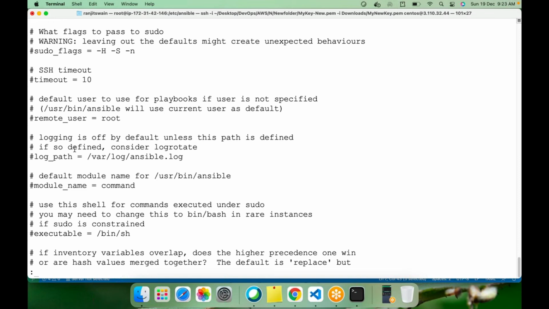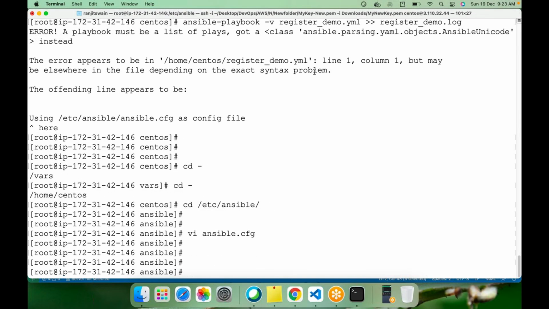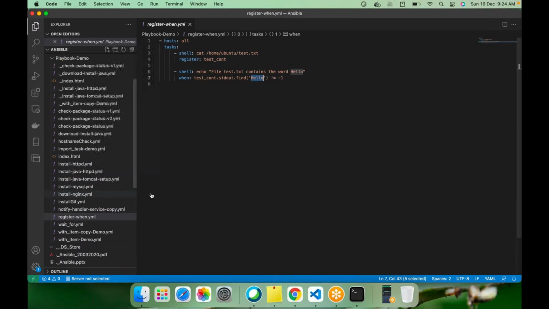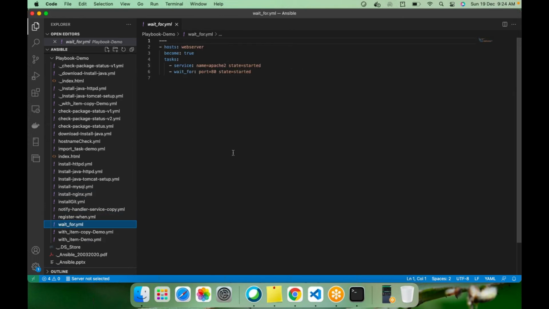So I'm not doing that. Now we saw all about this register and these variables. So let's do one more thing, the wait_for. That is also a very important thing.